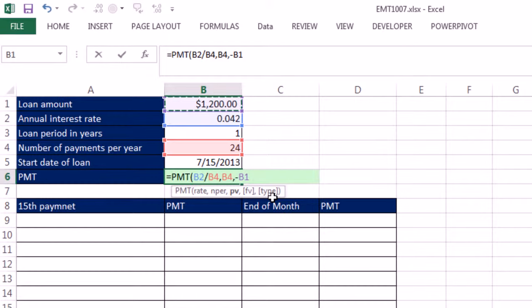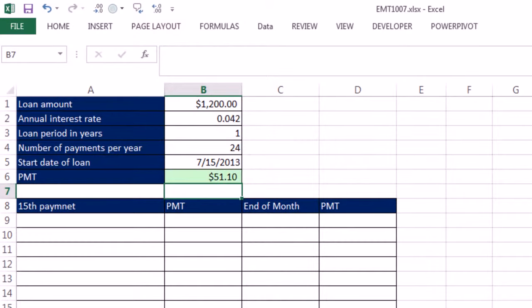So this loan is given on the beginning of the 7th month, and then the next payment will be done semi-monthly in the middle of the month. So the default is end, so we don't have to put anything there. Anytime you see those square brackets, it means, hey, if you know what the default is, you can leave it out. For this future value one, hey, it's 0, so we can leave it out. All right, so you ready? Enter. It is a positive cash flow of $51.10. That means the bank will receive an inflow of $51.10 every period.